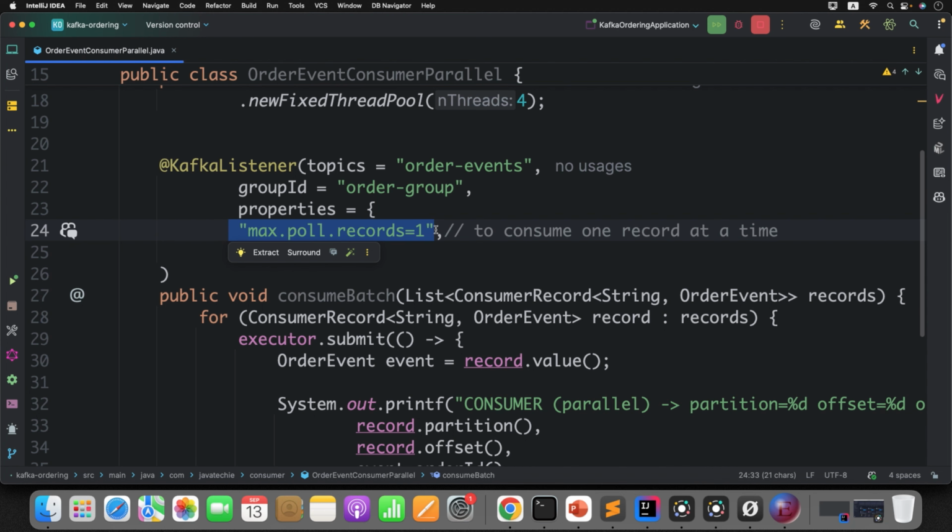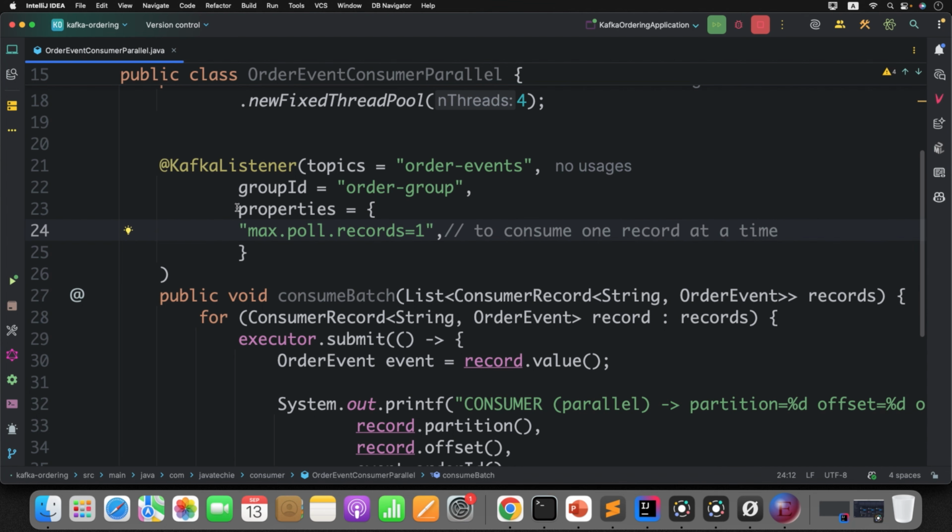No. If you define max.poll.records 1, it will slow down your listener drastically because you are forcing Kafka to fetch and process only one record per poll cycle. That kills the throughput, especially if you have high message volume. So that is not the recommended solution.